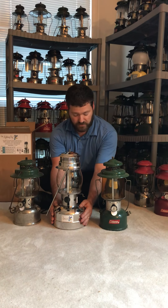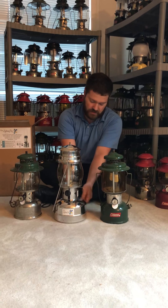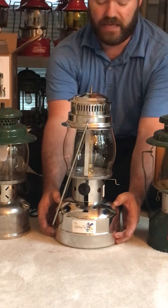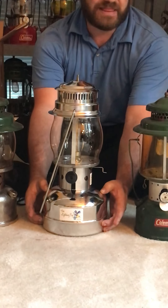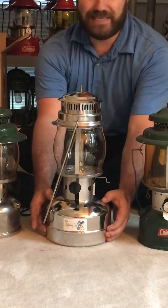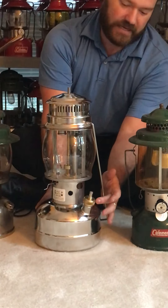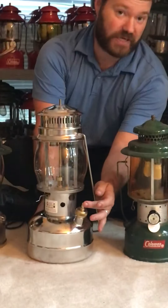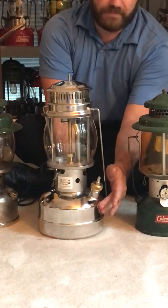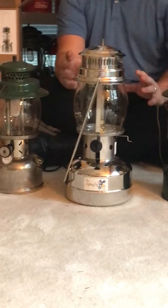The fount on it is the only part not manufactured in his own shop — he has a company form it. It's two pieces and the weld is absolutely perfect. He told me they pressure tested these up to between 800 and 1,000 PSI before they even started to bulge. The operating PSI on these lanterns is 60 to 80 pounds per square inch. On the back of the lantern you can see it comes with a bicycle pump, so you inflate it with a bicycle pump or even a compressor.